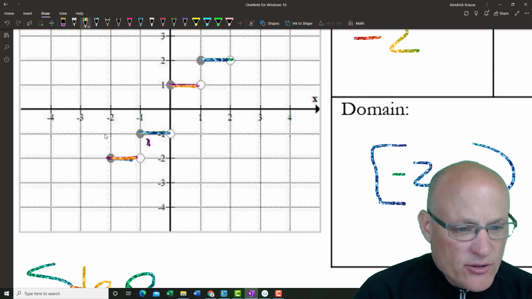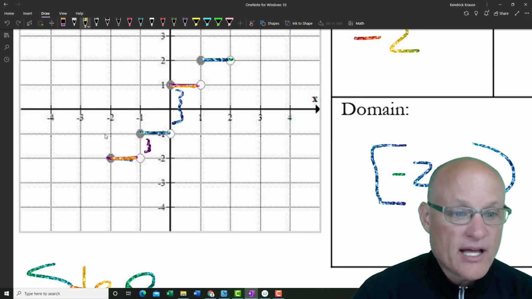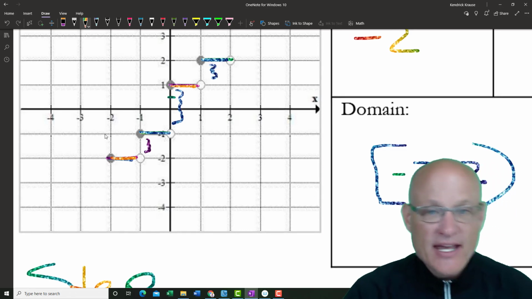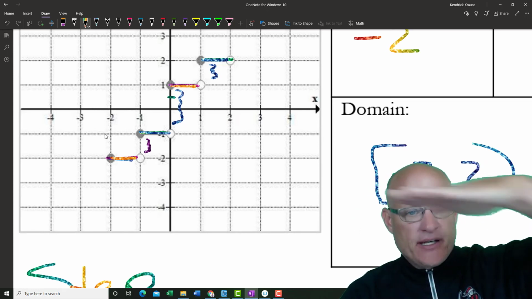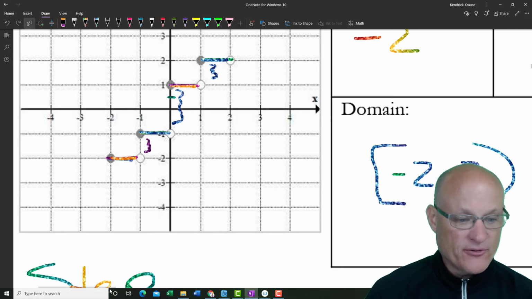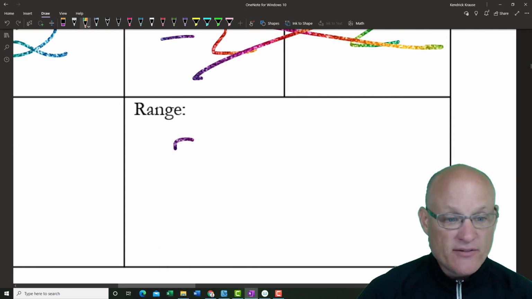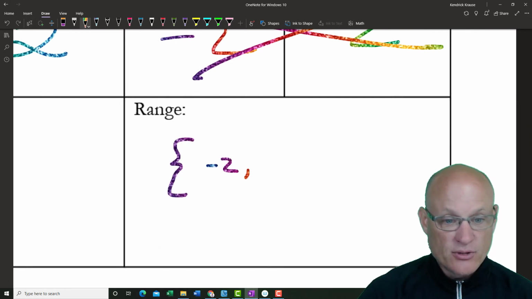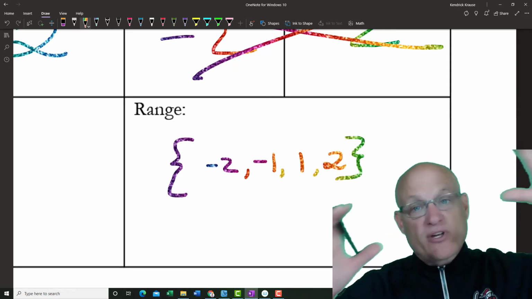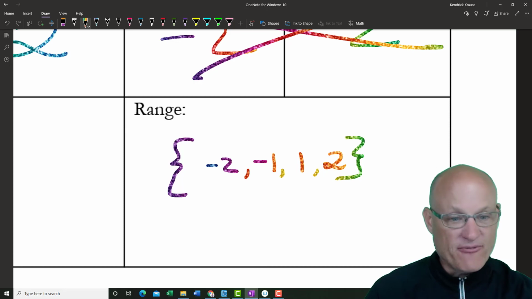But notice I did not use any of these y values. I did not use any of these y values. Like, never once did I use the y value of a half. And I never used these y values. Anytime you see that, oh, we got -2, -1, 1, and 2, those are discrete numbers. And I think I prefaced this yesterday in my day one notes by saying anytime you have discrete numbers, you're going to give me your answers in curly brackets. -2, -1, 1, and 2. In other words, it's not a smooth, continuous curve. It's -2, -1, 1, and 2. And that's how we have to define that range.